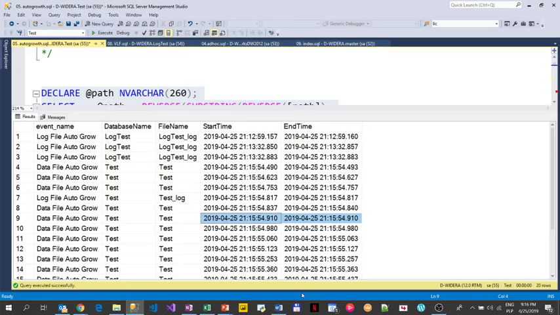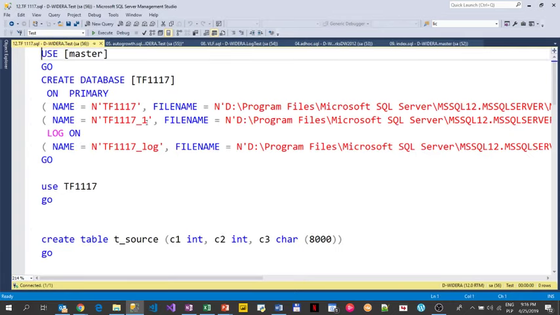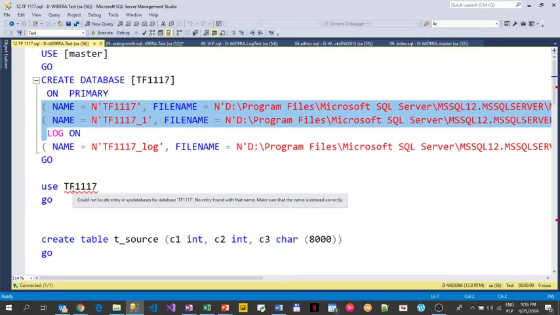There is another problem which I would like to show you right now in the second demo I have. Take a look. I'm creating a database which has two data files. The way SQL Server works is that those files should grow together.